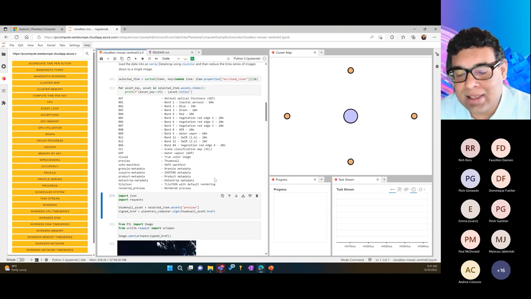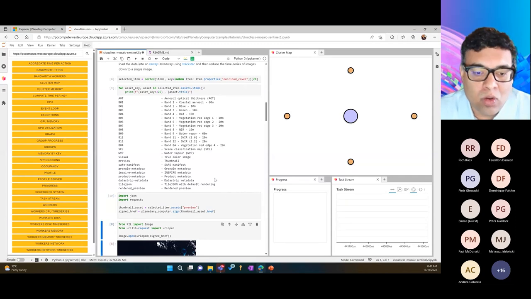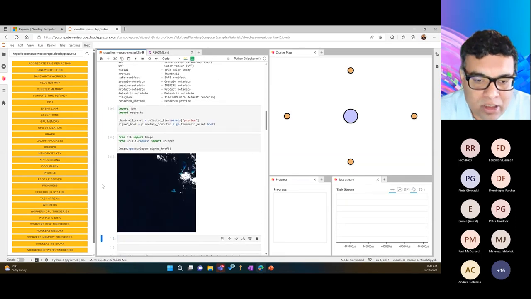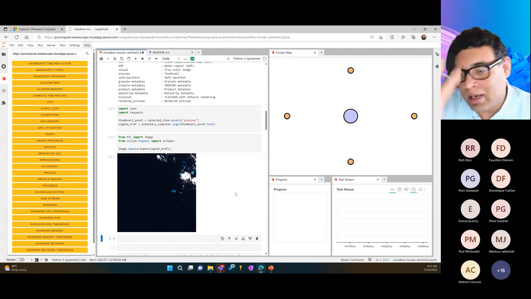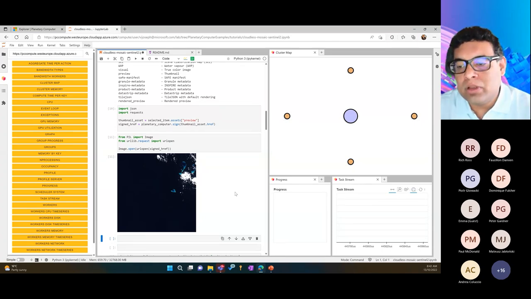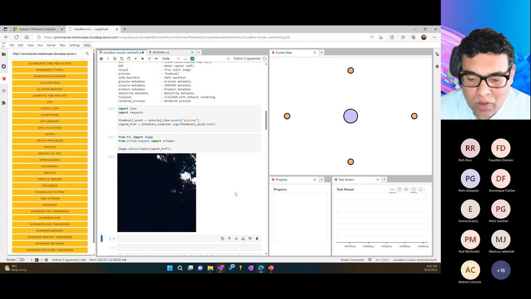Now, if I want to analyze this information, I'm just going to grab that and have a quick look at one of those images. Here's one example of an image that we're looking at right now. That's one of the slices, and I want that entire area of the brief. What I want to do is create a mosaic, which is a cloud-free mosaic of that entire area.